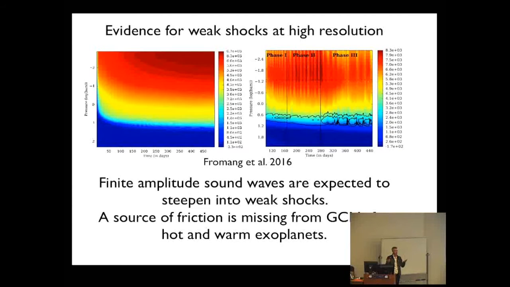We're always looking for processes that we can model in terms of friction in the atmosphere, and that could be a form of friction that is not important on Jupiter and Saturn, but is important on hot Jupiters and warm Neptunes. And so I won't say more. I think this is still an unsolved problem, basically, but it looks like some of this is happening. We are limited by the fact that GCMs are great tools, but they don't actually permit these sound waves. By construction, they filter out the sound waves, which might be important and play a role in the dynamics.